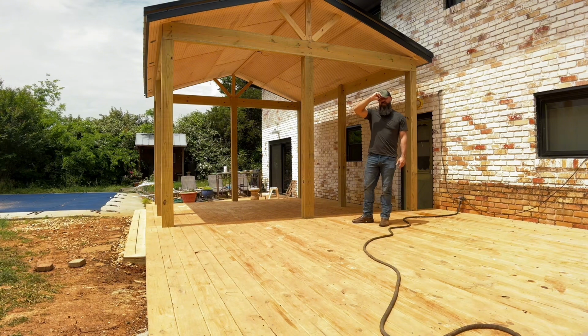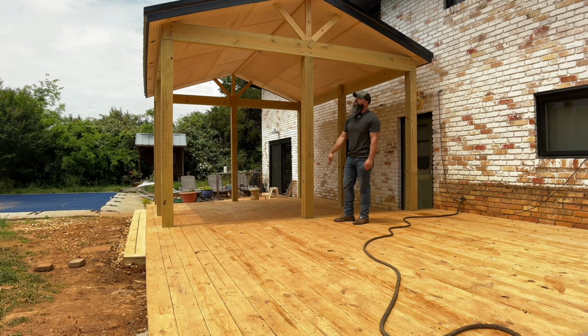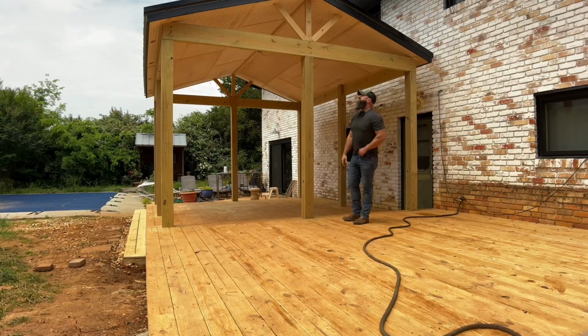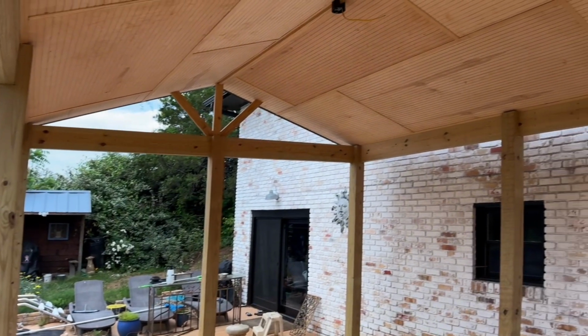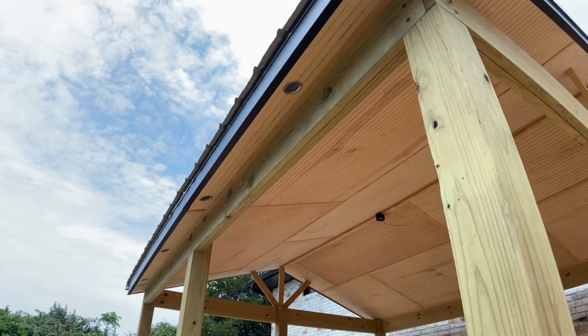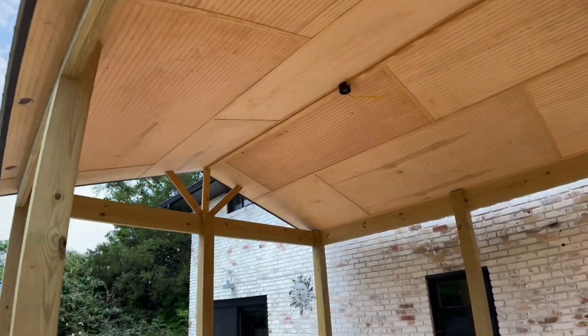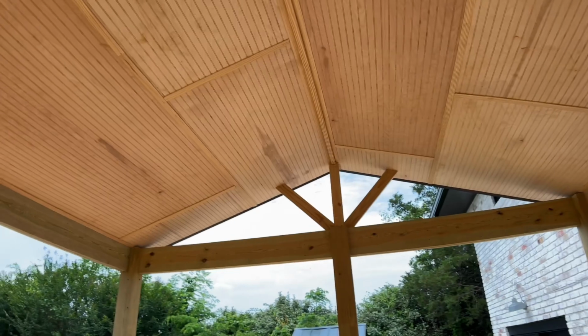So on the structure itself here of the pavilion, we went with 6x6 posts that go all the way down to poured piers there, and the deck, both decks, are structured around those. And then we ran those all the way through up to the beam, and then we've got double beams all the way around, and then the vaulted ceiling on the inside. And then we capped the outside in black metal capping. So we've got the 6x6s, and then on the overhang we added vents, and then there's a vent across the top just to make sure that we never have to worry about wind lift issues or anything like that. So if there are heavy winds, it'll all be vented out through the top of the roof.